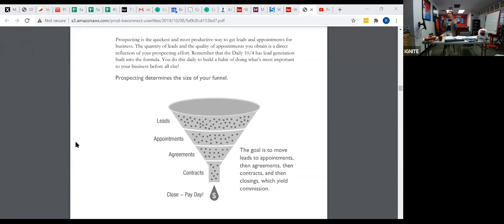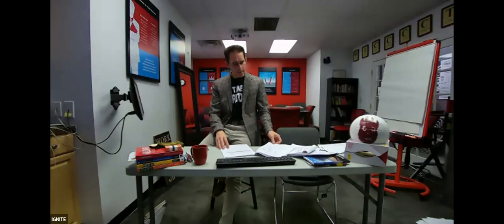If I drew that funnel, the top little rung there that said leads would be way wider, and it would go really fast into the appointments, agreements, contracts piece of it. But the top rim piece of leads would be twice that size, because that's how I believe you have to run a business, right? You've got to have leads like this, and then the funnel goes whoosh, and then goes down like this. It doesn't quite just go like this. You got to start way out here to be able to have things drip out the bottom. Yeah. So any questions on that?